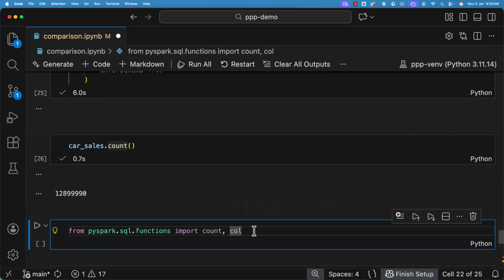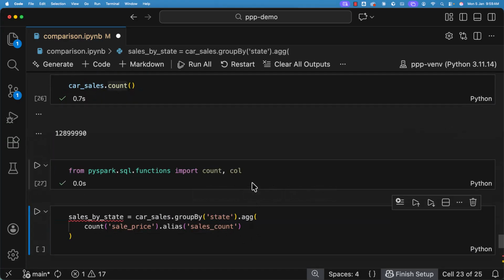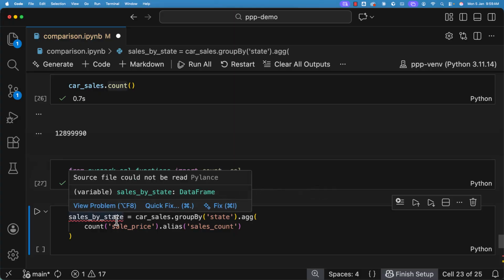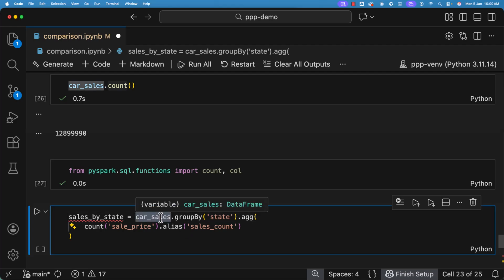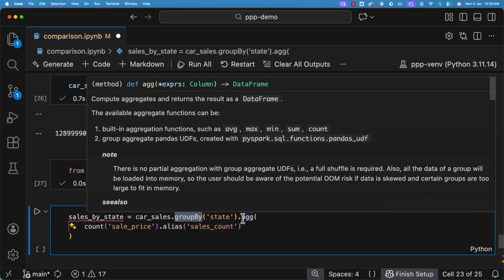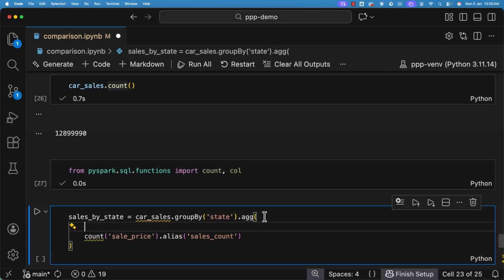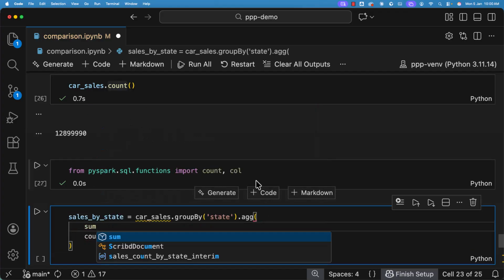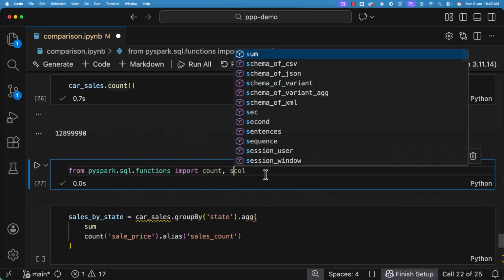Now let's run this. We have imported count and call here. Here I don't know why it is highlighting in red. You can ignore it. Car sales is our data frame. We can invoke group by on top of car sales like this and then use agg to get the sales count. Let me also say sum. For that I have to import sum also here.